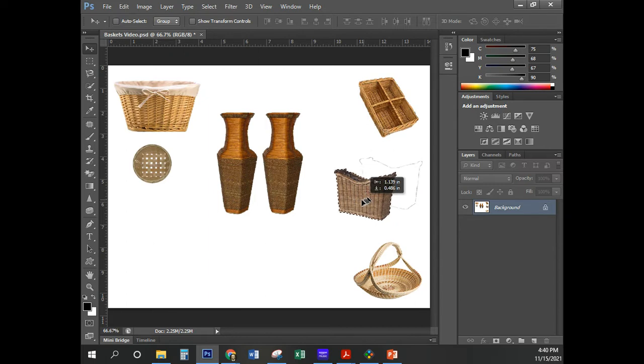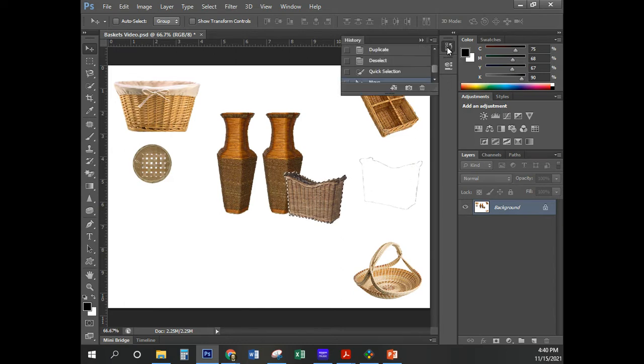And I'm going to go ahead and grab this basket and move it to right about here. Now, with that said, we're going to look at two things in the book. First off, this shadow. We want to kind of get rid of some of this shadow here, and they want to make sure you know how to use the history tool.